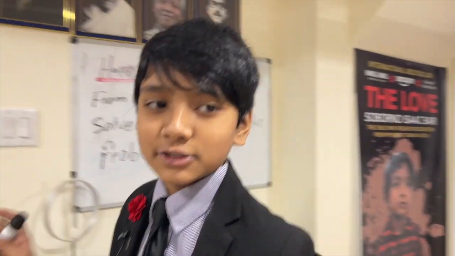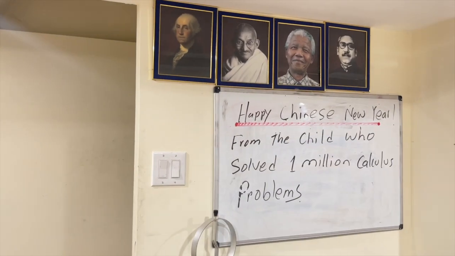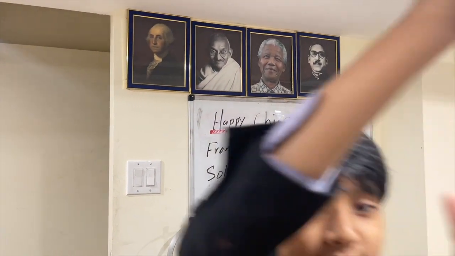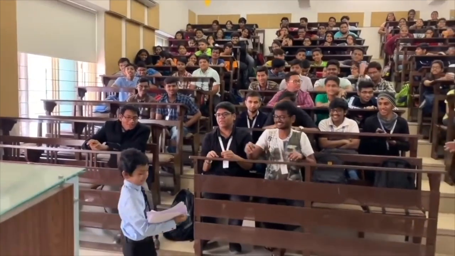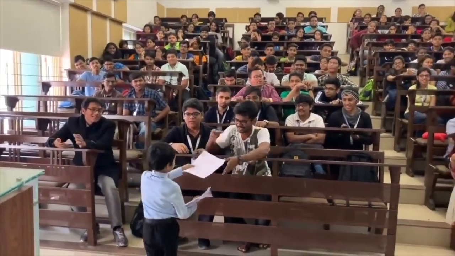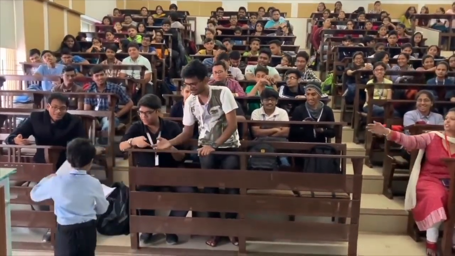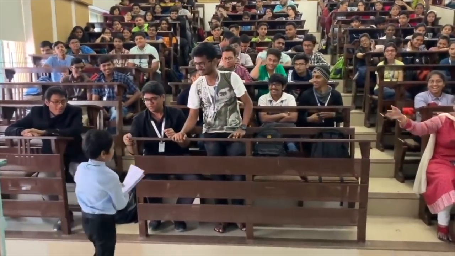Thank you, everybody, for watching. We'll see you in the next circular motion problem. Let's take this tennis ball and slap it. Soborno Isaac Bari, who is known as the god of mathematics, became the youngest professor in the history of mankind.